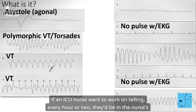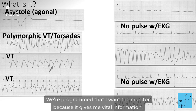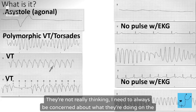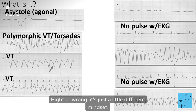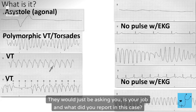If an ICU nurse went to work on tele, every hour or two they'd be in the nurse's station looking at the monitor, because that's how we're trained. We're programmed that I want the monitor because it gives me vital information. They're trained that, oh yeah, they're on tele. It's kind of an afterthought, right? They're not really thinking, oh, I need to always be concerned about what they're doing on the monitor. It's just a little different mindset, right or wrong. But we give them our point of view, and then at the end of the day, it's their responsibility. If you go to court, they would just be asking you, what is your job? And what did you report in this case?